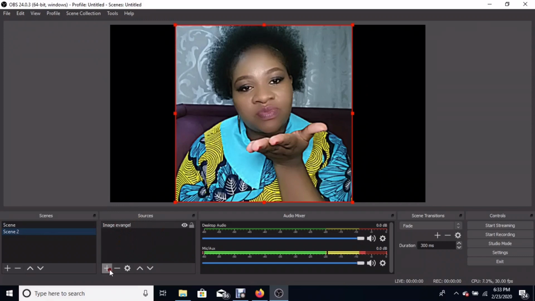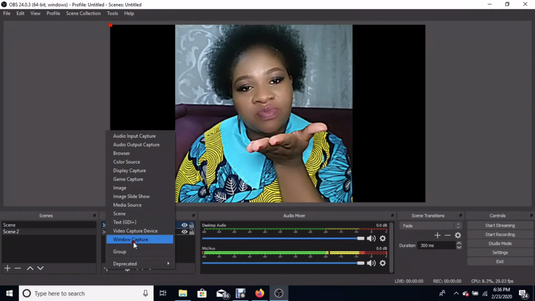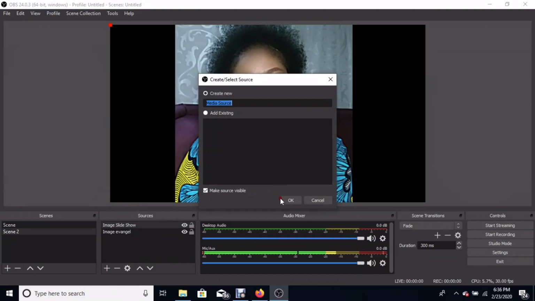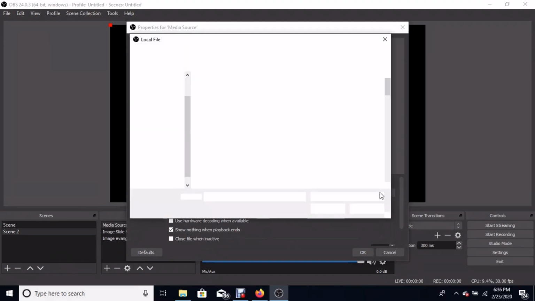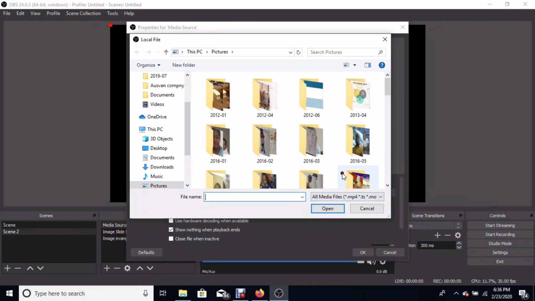Now we'll also go for another source, but we're still going to leave it on scene 2. Going to another source. This time it is media source. We'll click on the media source. We still leave it as media source. We're not going to rename it. And then it will ask you for a local file. Maybe you have a video you want to just be playing in the background.